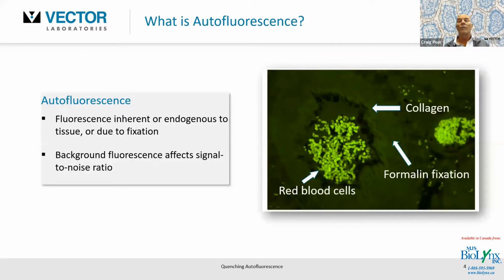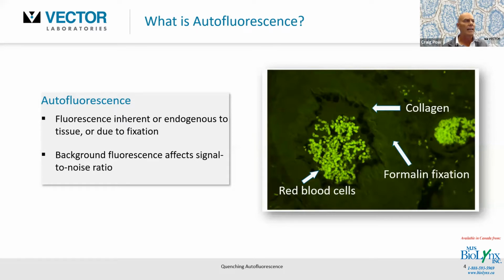Okay, so what is autofluorescence? For those of you who have tuned in and might be looking to get into immunofluorescence, be aware that some tissue does have these fluorescent components, and the image here on the right-hand side demonstrates that. The fluorescence I'm referring to here is inherent or endogenous to the tissue preparation, and might also be due to aldehyde-based fixation. That might be through paraformaldehyde, 10% neutral buffered formalin, any of those aldehyde-based fixatives.